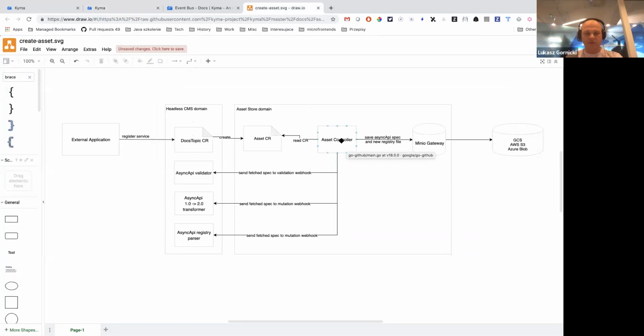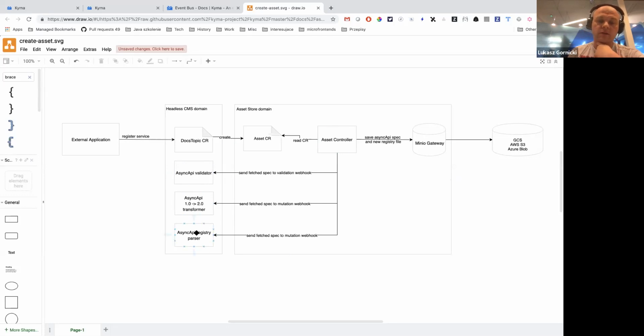So the asset store that we created gives you the flexibility of defining webhook services that, before the spec is uploaded to Minio, you can use to mutate or validate the file. So that's how we will do it. We will basically have one service serving any purpose for the AsyncAPI, and it will have an endpoint to which you send the spec.